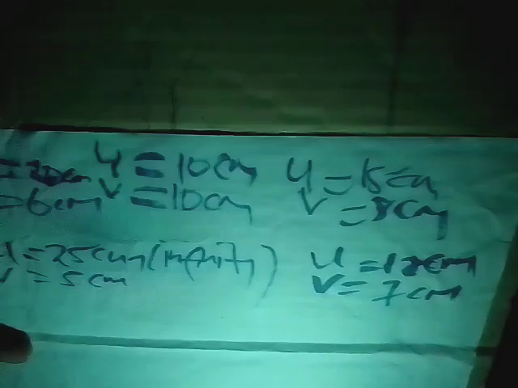So let's focus on our screen. We have one object distance is 15, the V is 8. When the object distance is 13, V is 7. When the object distance is 10, V is 10. When the object distance is 20, V is 6. And when the object distance is 25 and above, that is infinity, V is 5 centimeters. So those are 5 recordings we have taken.